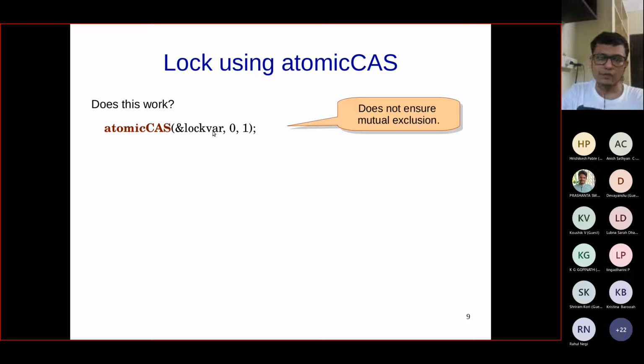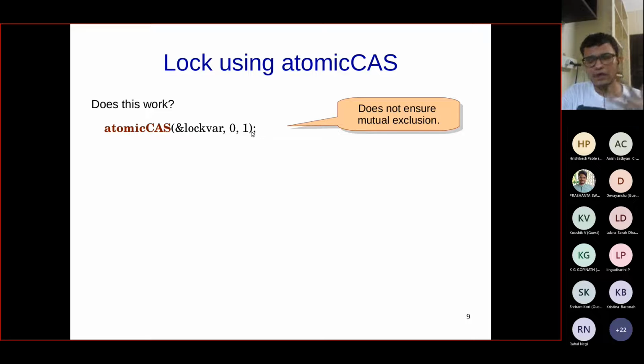And for that thread, it will set the value of lock var to 1, and then it will move on. For the rest of the threads, they'll check if the value of lock var equals 0, but it's not the case, right? 1 is not equal to 0, so they'll do nothing, and they'll also move on. The important point to note here is that atomic CAS, or any of the atomic instructions, are non-blocking. So it won't happen that if lock var is not equal to this value, then the particular thread will start looping here, like we had in the case of a while loop.